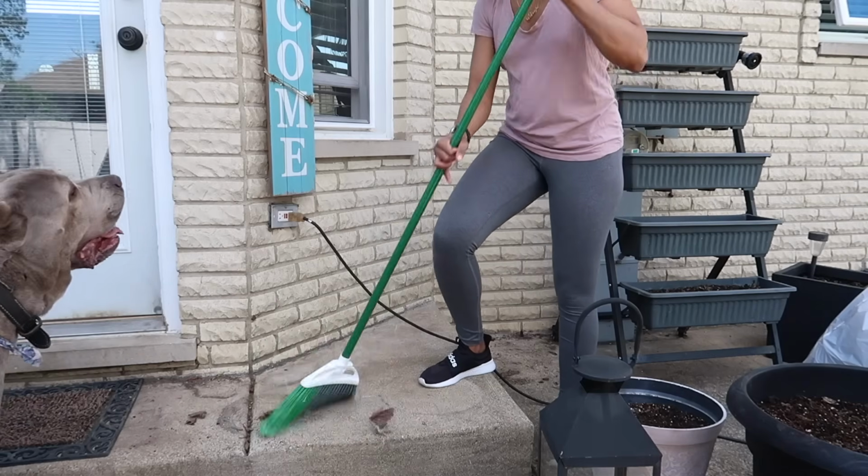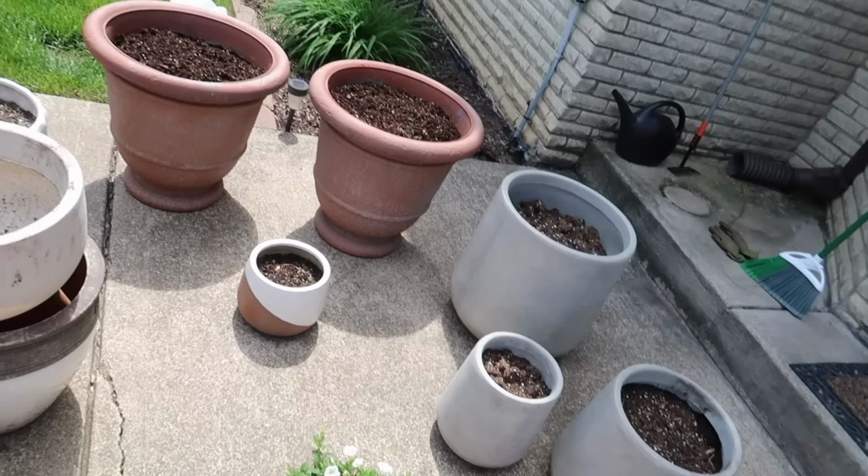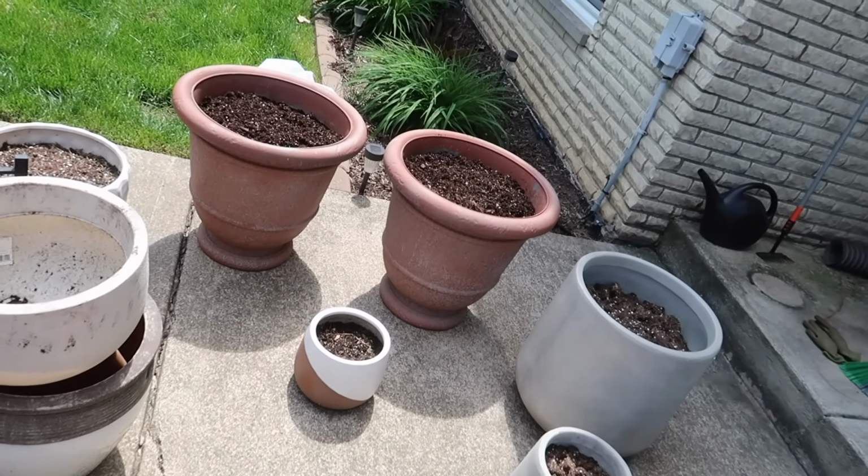So today is day one. That's usually the day where I break ground, so to speak, both figuratively and literally. I get a lot of the soil and things ready in my pots, and do an inventory of all the pots that I'm gonna be using so that I can write down how many pots and where I'm gonna be putting them. Then I can go to the store and have a smoother shopping experience because I can go straight to the things I know I need, versus coming home and realizing that you're short some flowers or plants and you gotta go back and forth.